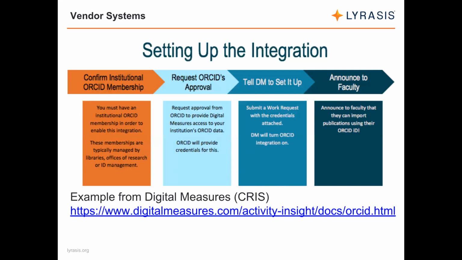If a vendor system that you are using does not already support authenticated ORCID functionality, such as bepress, for example, the best path of action is to contact your vendor and request that they build in ORCID functionality. The more requests they get from their customers, the more likely they will add ORCID functionality to their products.